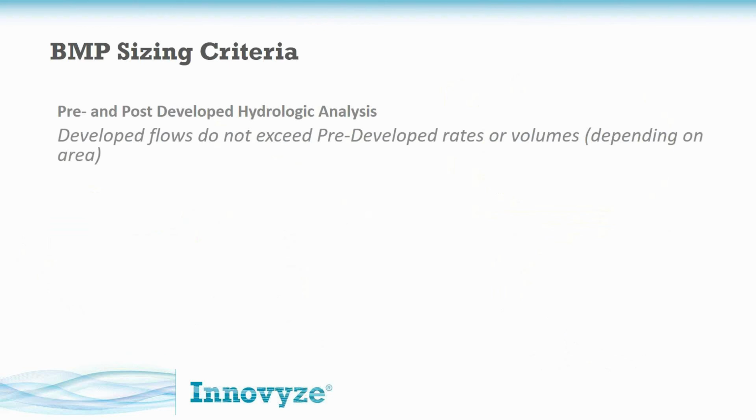The main idea for BMP and really stormwater sizing is whatever flows existed before, well, you can't really exceed those. So that is also changing, where developed flows and the volume of runoff of your developed site can't exceed the existing volume. So that is actually really difficult for developers, for designers to figure out. All right, so it's not just knock down the peak flow.